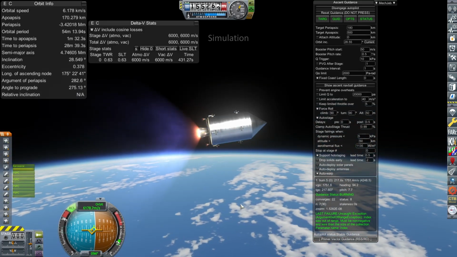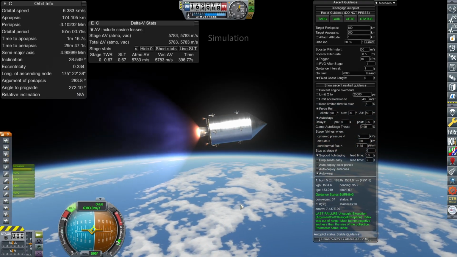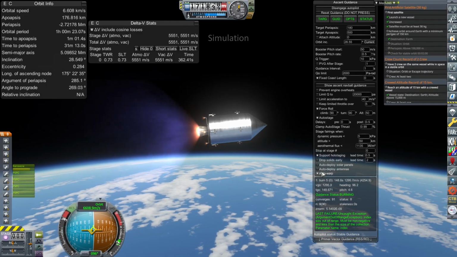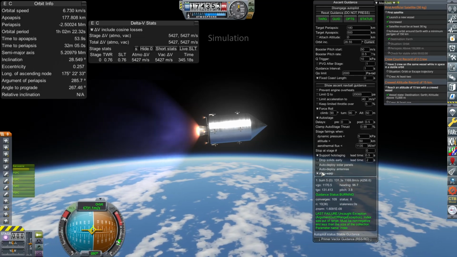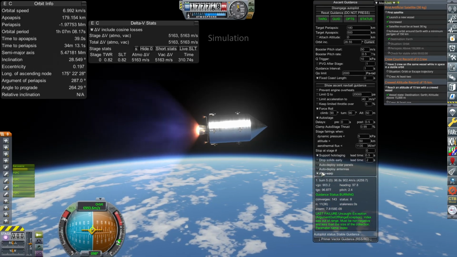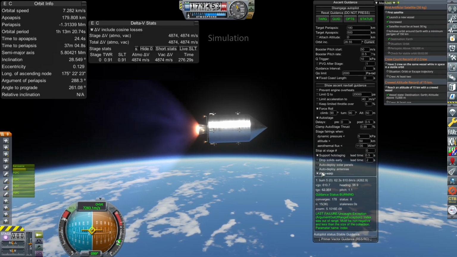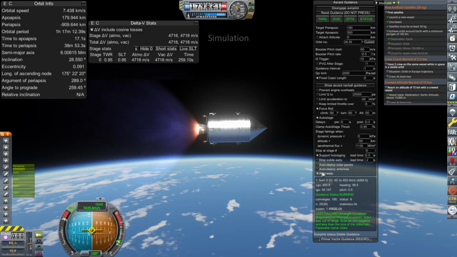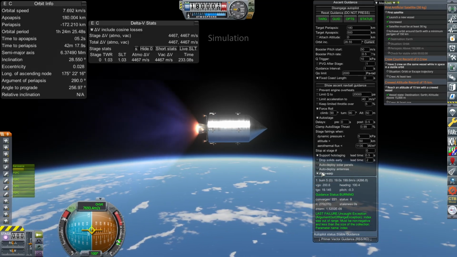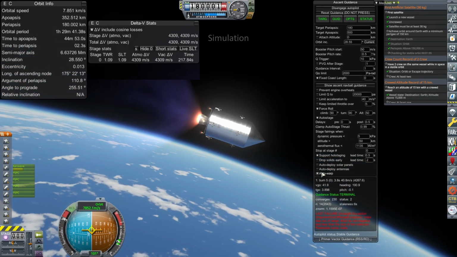I am speeding up the footage here to make it a little bit faster. You will need to sit and let this burn out. A lot of the times people will physics warp to make it faster, and you'll save a lot of time that way. But I've found, and I can't prove this for certain, more errors during the time that I'm physics warping than if I just let it run at normal time. So typically, and especially when doing things of importance, I let it run in real time.